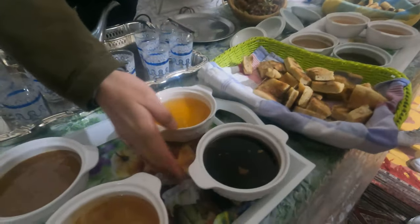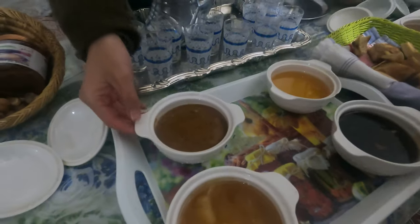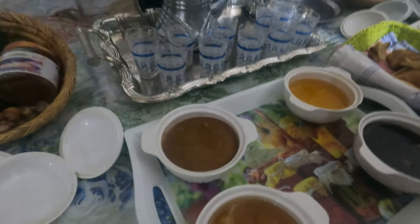Wow. With 4 edible products. Argan oil. Argan honey. Orange flower honey. And amlou. Almonds with oil and honey.